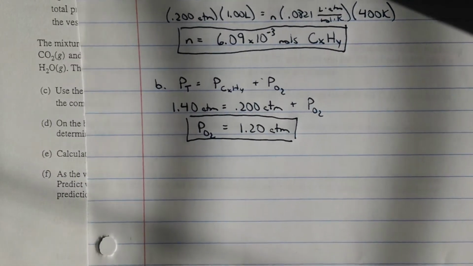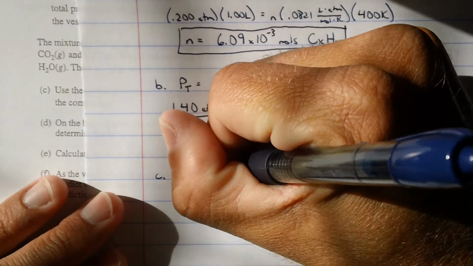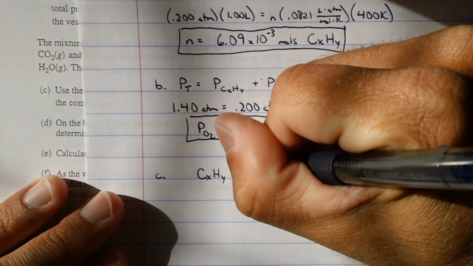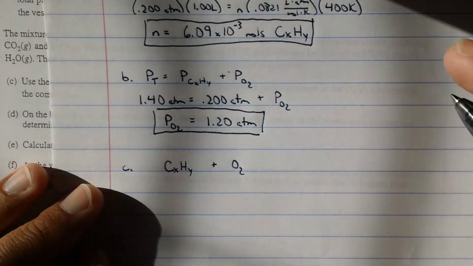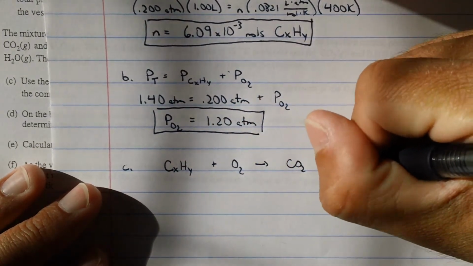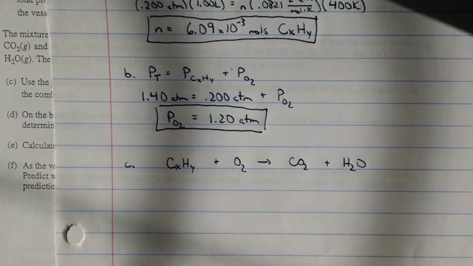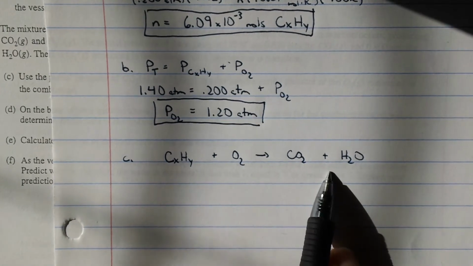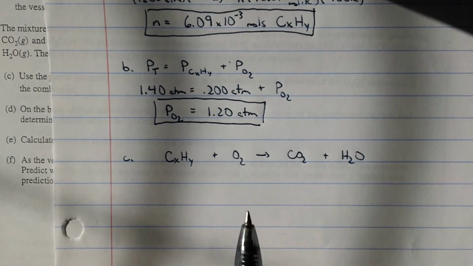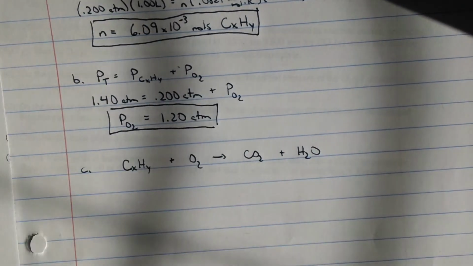All right, when you can, start with an equation. So on part C, we get some kind of hydrocarbon, just means carbons and hydrogens, that are burning in oxygen. And when they do, we know they produce carbon dioxide and water, just like this. This is not an ICE table, but I am going to show initial and final pressures here. Now this reaction happens to go all the way to completion, and so all of these are going to react and go to the other side.